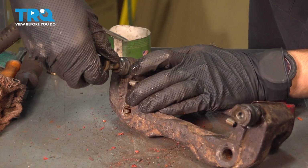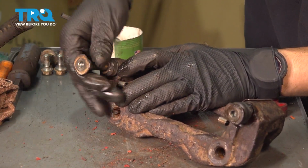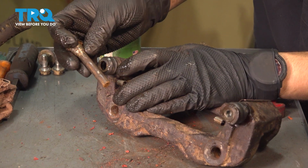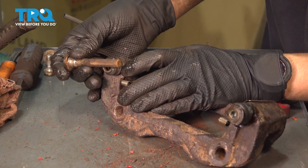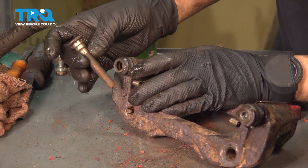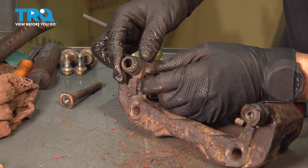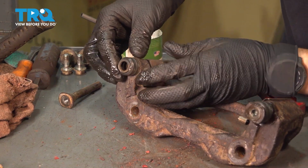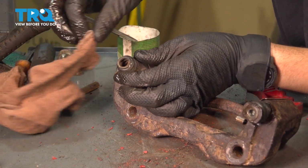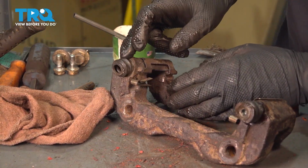Now, you want to make sure these aren't seized. Looks like this one is quite rusty, so it needs to be cleaned up. I'm going to use a wire wheel for that, get all the rust off. It's not great that it looks like this, but it's not too bad. It is definitely reusable as long as it cleans off. If I had any grease on it at this point, I would wipe it off. Clearly, I have none. And in here, there isn't any grease either, but typically I would wipe off any grease that remains inside of the caliper bore.